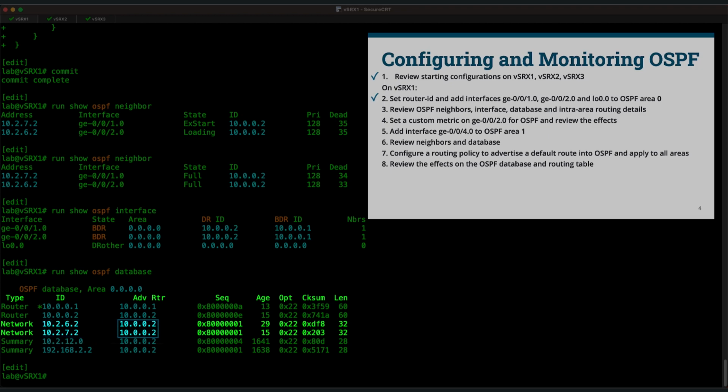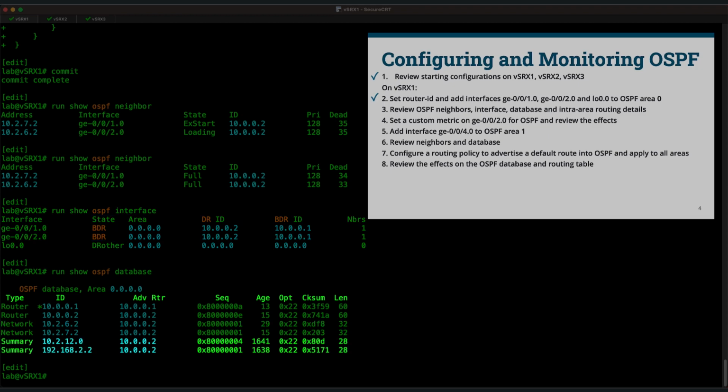Note that these are showing to be advertised from VSRX2, as the advertising router ID shown is the router ID of VSRX2. This is because, as we saw in the output above, VSRX2 is the elected DR for both of the broadcast segments connected between VSRX1 and VSRX2.